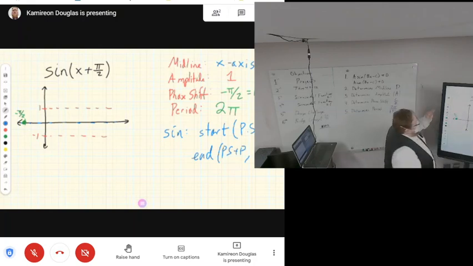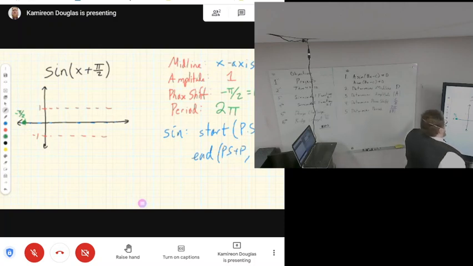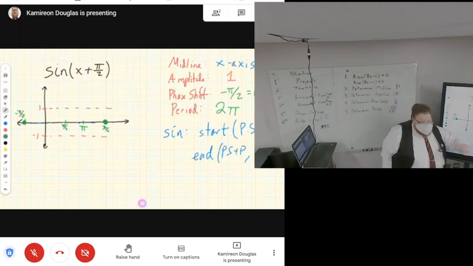I think, okay, I'm starting at negative pi over 2. It will end 1 period later. So for me, I think, okay, 1 period is 2 pi, so that's half a pi. I have another half a pi. And then a full pi after that. Down here at 3 pi over 2. So this thing will end 2 pi later.